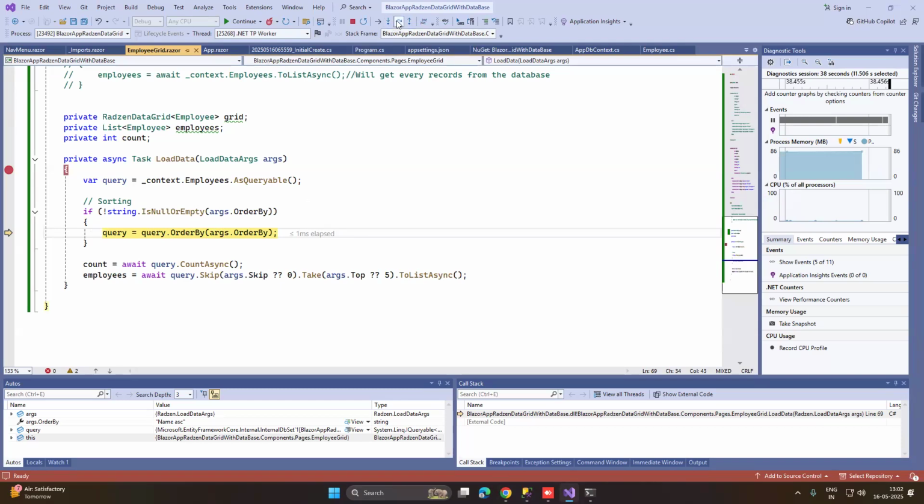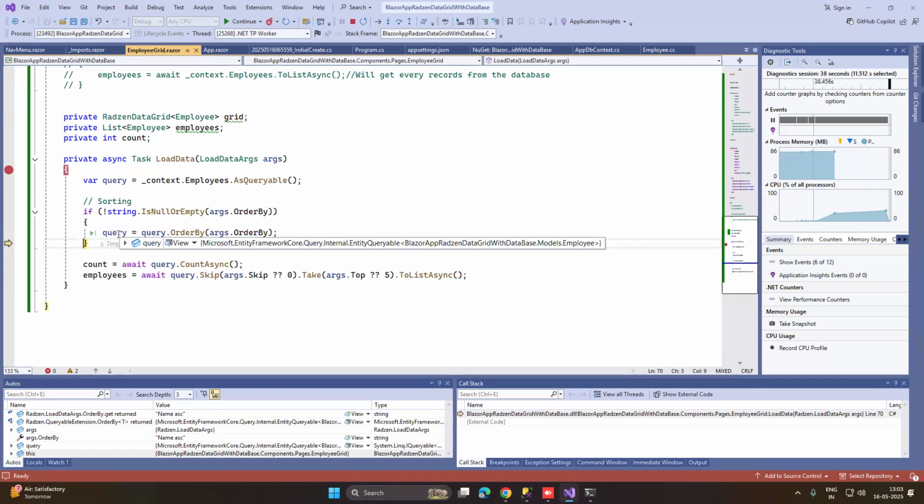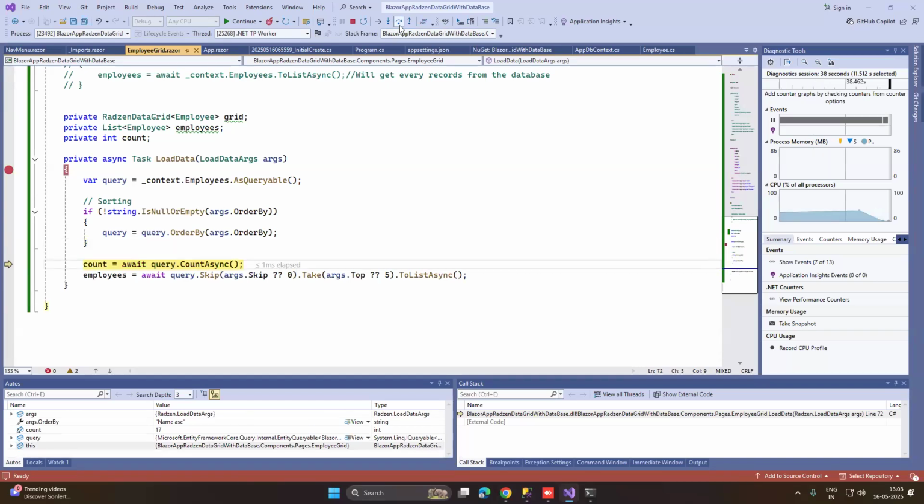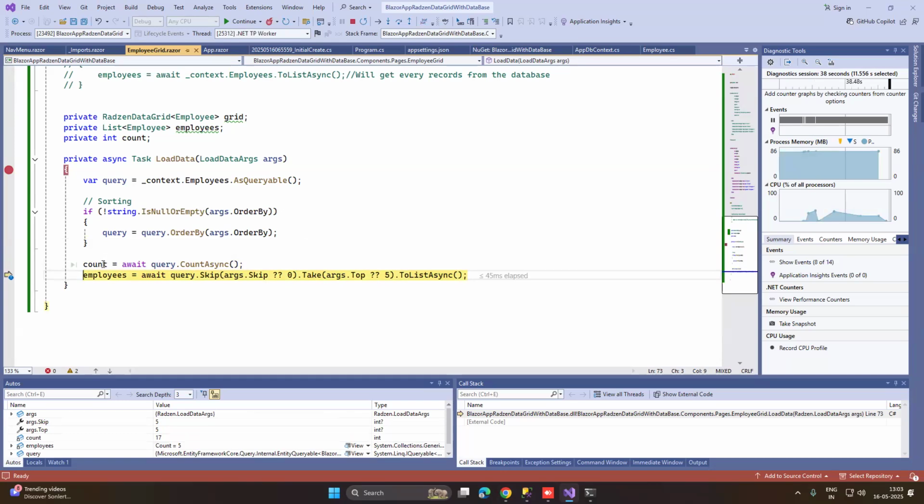Okay. So now if I execute it, the query has changed. Right now, no execution has happened. Just that there is a query you are changing. So that was the base query, and that is the first basic query. And query dot order by is a new query. So you are giving birth to a new query. And that new query will be taken for query dot count. That count is 17, the count async. So you have ordered by, that didn't change the fact that you have got 17 records.